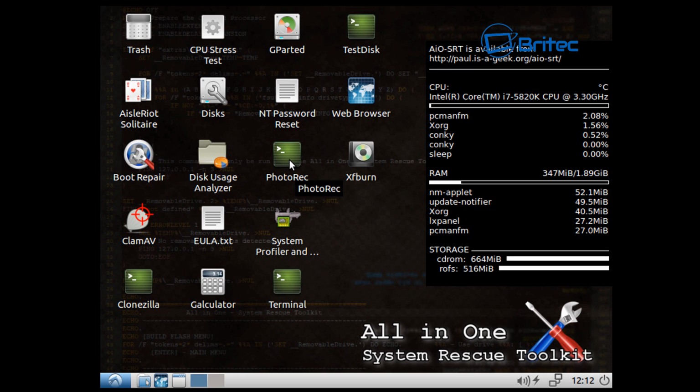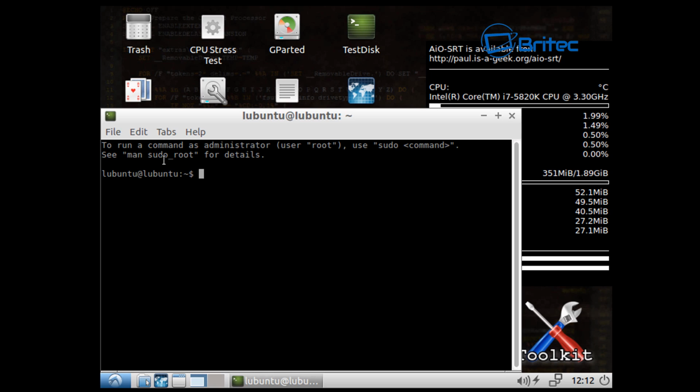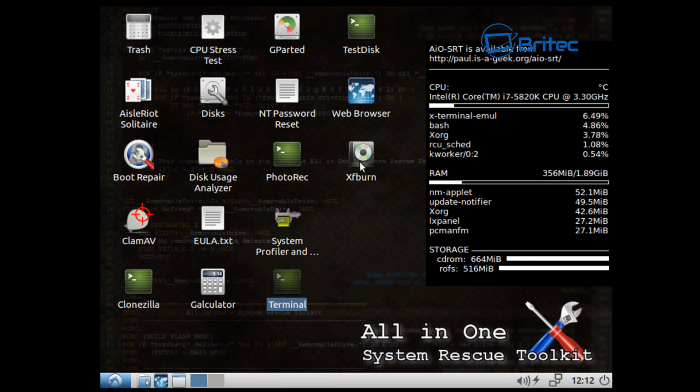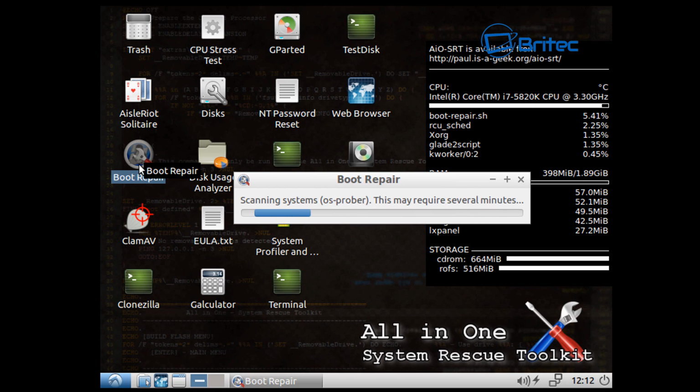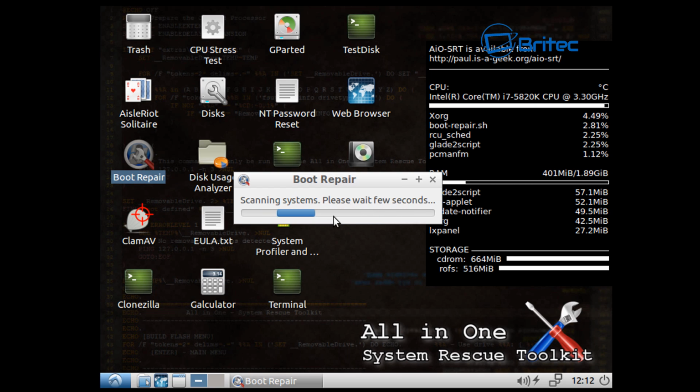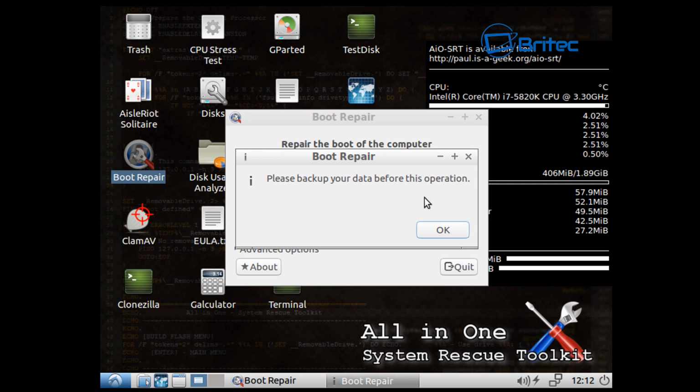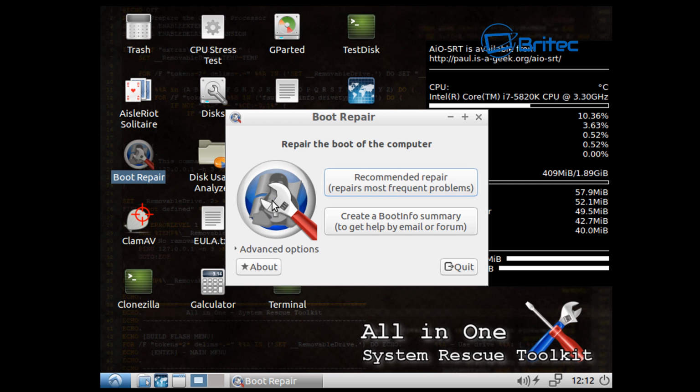You've also got Disk User Analyzer, or you've also got your terminal here, which is going to be useful for running commands and stuff. Also, you've got Clonezilla, and this also lists all those sort of stuff over there on the right hand side. But Clonezilla is good for cloning your hard drive if you've got issues, and the boot up repair area is obviously to repair the master boot record and stuff like that if you've got issues with the system. Now you can boot up to this and use this to repair the master boot record, which is quite a useful little tool.